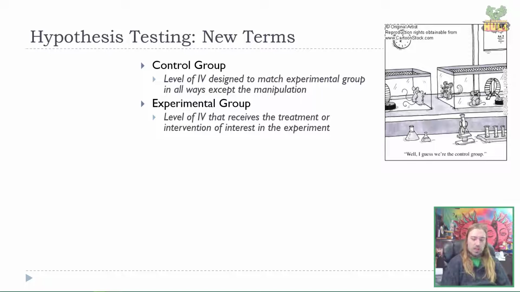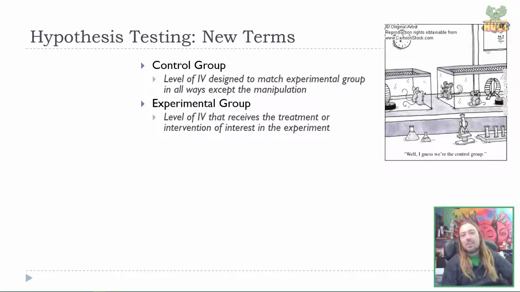So first, let's think of the most basic experiment. Terms you've probably heard before, but at least in the context of this class, we've not really talked about from a definitional standpoint. Control group and experimental group. Traditionally speaking, you would say the control group is the group that matches the experimental group in all basic ways, except it doesn't get the experimental manipulation. Jakey here is my puppy and has nothing to do with the control group, but is cute.